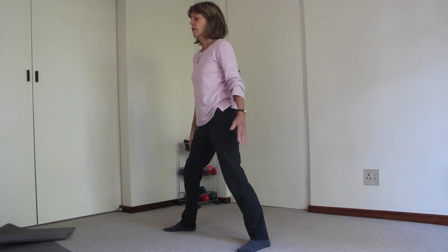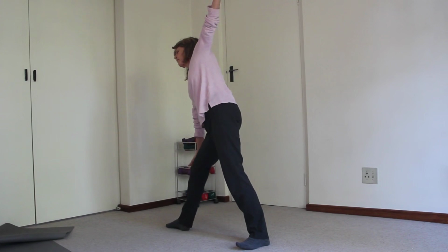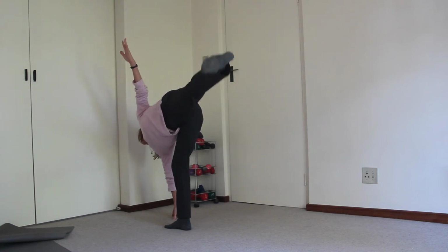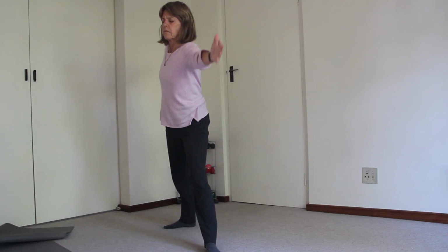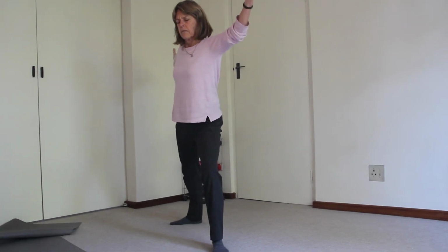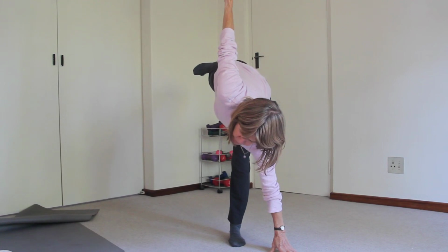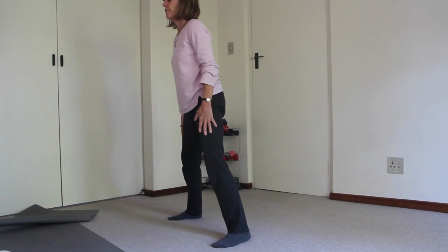Two more sequences. Okay, don't get busy. If you do, open your eyes. Move into space, explore space, with your eyes closed. You're radiating in those postures. Kick us at the last one.